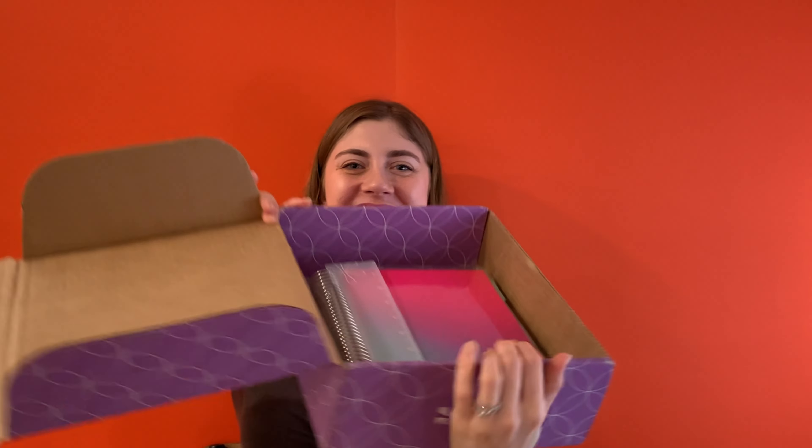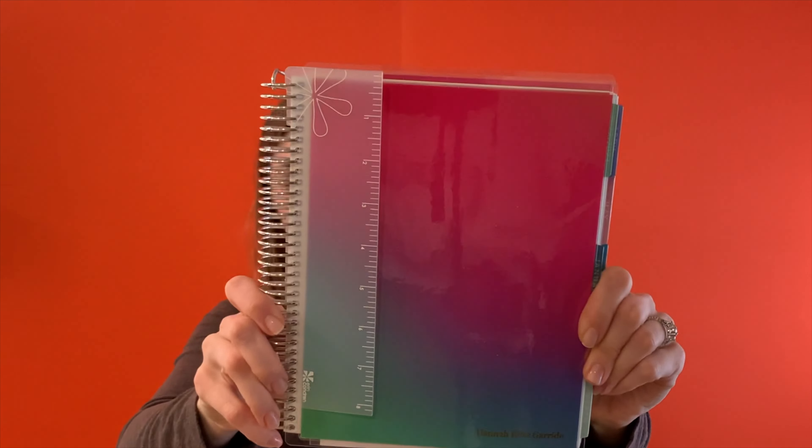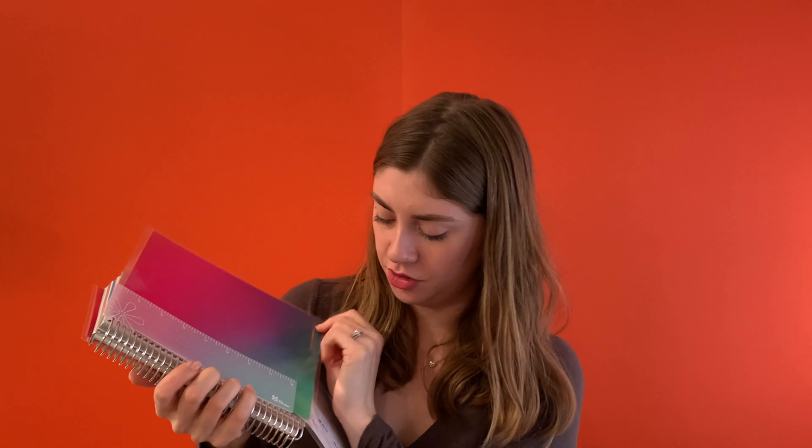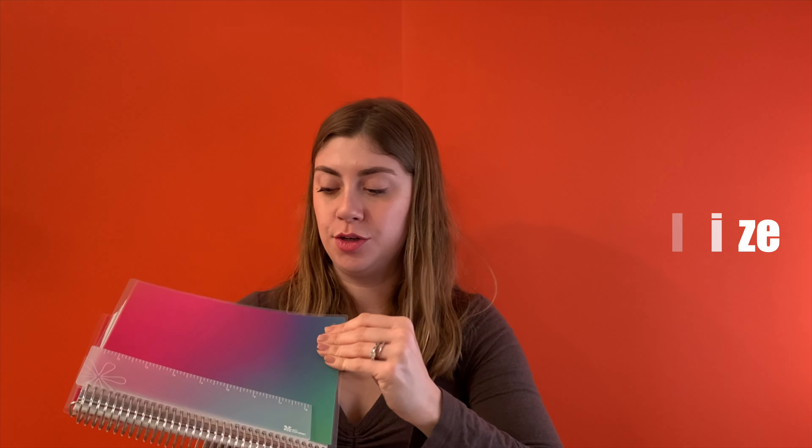I already think it's gorgeous. So this is their life planner and I got it personalized to say my name, Hannah Elise Garrido. I just got married in August. Everything about Erin Condren planners are awesome. You get to personalize the cover if you would like to with your name, and there are so many beautiful varieties of covers that you can pick with different themes.